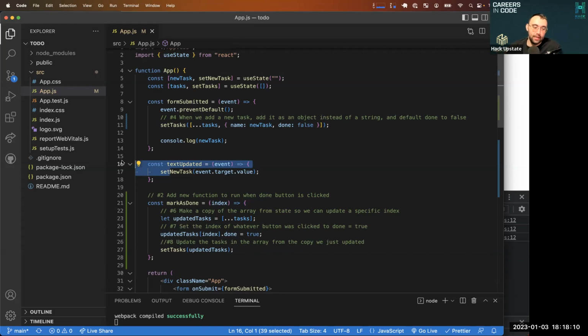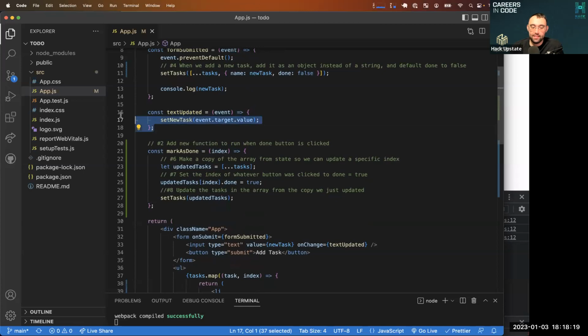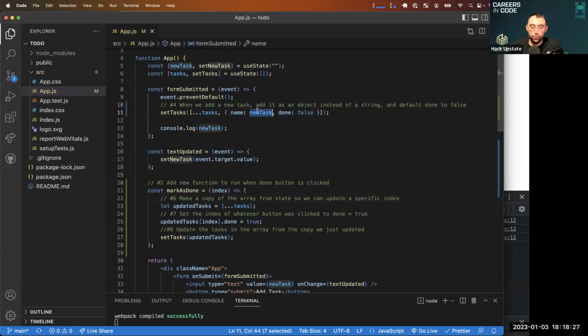But then I realized, oh, you get the power of controlling that render. You get the power of saying, hey, I get to keep this variable in my JavaScript side. And because of that, when I do something like submitting a form, I have access to that task in the state.